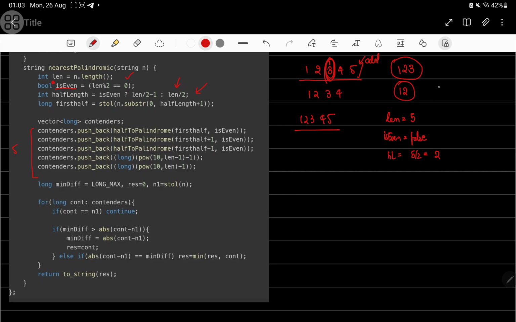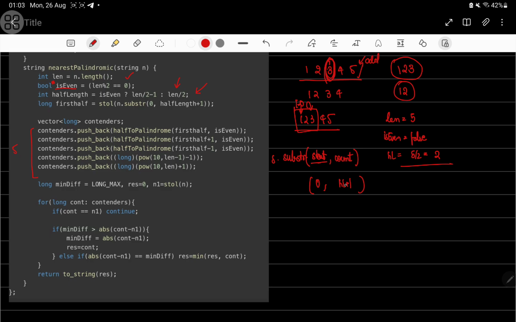We consider the first half. I need to make the first half. Now from the substring one, I know that the substring, like string dot substr, this first element is from where we need to start, and this is how much count we need to take after starting from there. So if we consider this, we need that this should be half length plus 1, because what we need to consider over here is i equal to 0 should be the start. So 0 comma hl plus 1, because hl is 2 but we need one more for that, right?